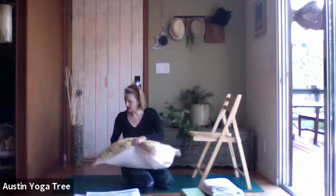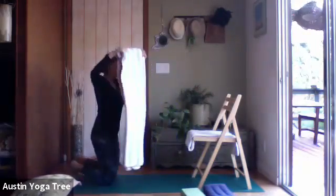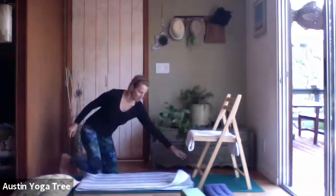So for taking our gentle inversion here, for me, I'm going to add my towel over the seat of my chair just to make it a little softer for my legs. And I'm also going to take my folded blanket, just a nice wide fold, and place this on my mat so that when I lie down, I have some extra cushion there too.